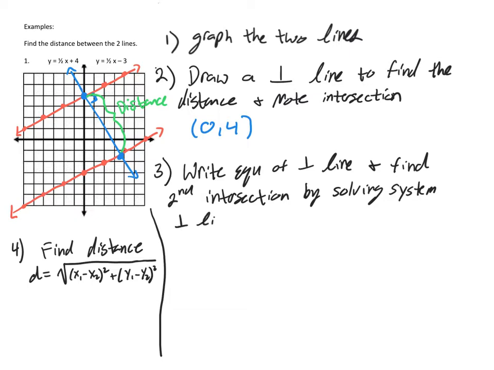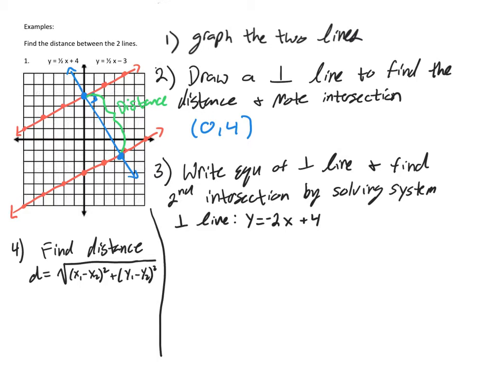So our perpendicular line in slope-intercept form is y equals mx plus b. The way that I drew this line, it was already using the same y-intercept as that red line, so it's still going to be plus 4. That's still the y-intercept of that blue perpendicular line. And for my slope, because it's perpendicular, it should have an opposite reciprocal slope to that first red line. The red line slope is 1/2, so the opposite reciprocal of that would be -2. So there's my perpendicular line's equation.